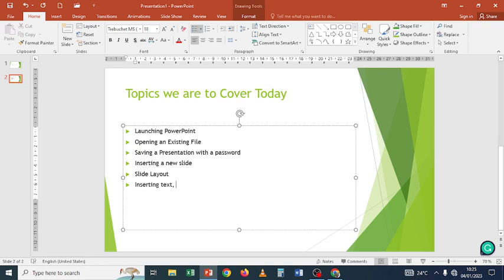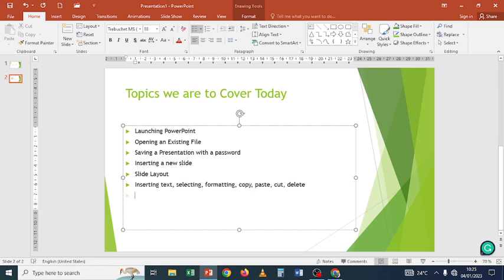After inserting, selecting it or highlighting it in case you want to make changes. After highlighting it, you format the text. Formatting the text. Of course, this will involve even like a copy, paste, cut, delete, all of those ones, yes.